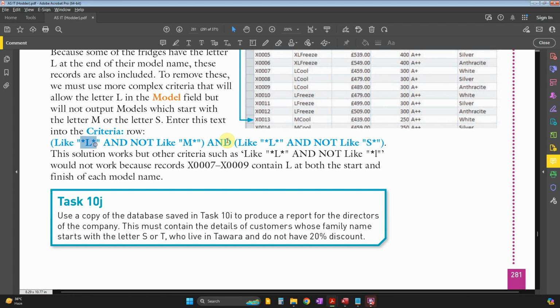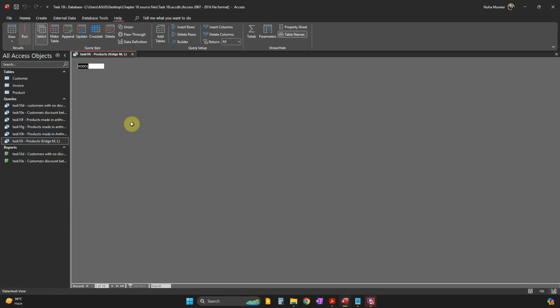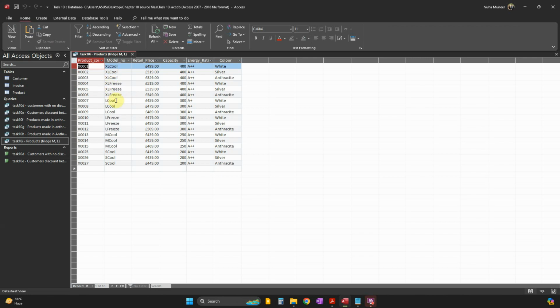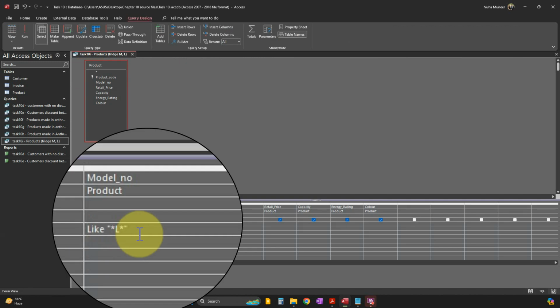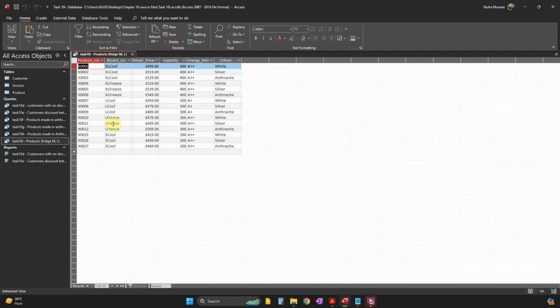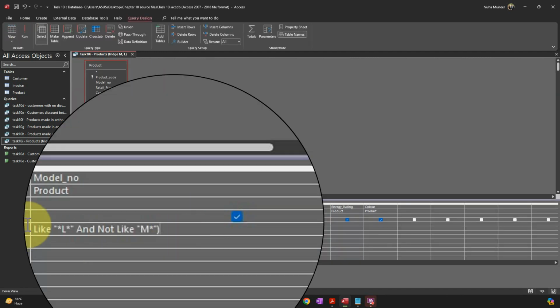We need all the words that contain L. To do so, let's put it first. You can see I have L cool, XL, L cool, many of them. Okay. So what I'm going to do, I'm going to remove whatever contain or starts with S and M. So I'm going to say like and not starting with M. That's the first thing. Okay, so it removes all the M, but still I have S. So I'm going to do right now, I will put this between brackets, and I will say the second criteria.